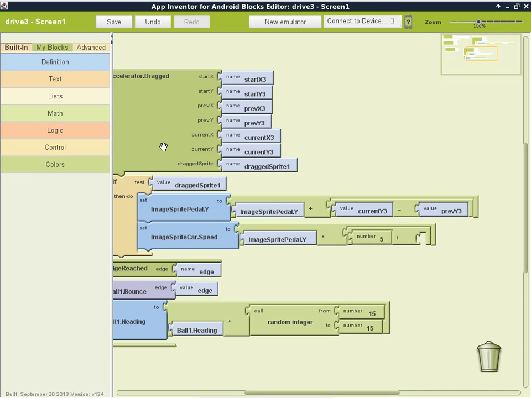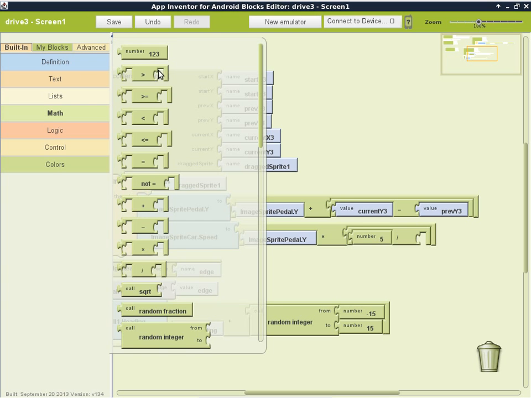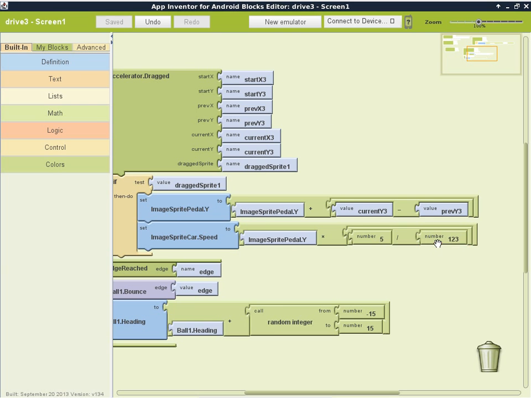And the second number is going to be 122, which is the full range of the number of pixels that the pedal can travel. So we now specify 122, which is really close to the default number 123. And that's it. This is how we can scale the Y position of the pedal to the entire range of 0 to 5.